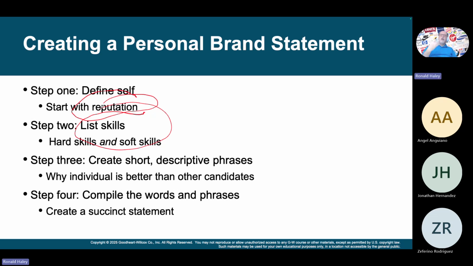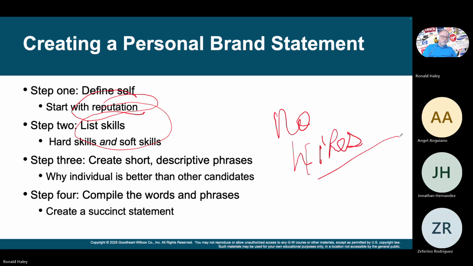So let's try that again. How many people think they're better than the other candidates? Okay, nobody in here is getting hired. I'm going to hire the ones that have enough confidence that say, I'm the best candidate. Okay, so when it comes to hiring, no hires here. We had 100% hired in the first class, none here.